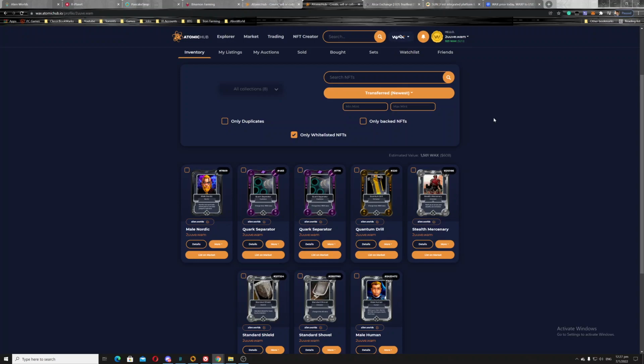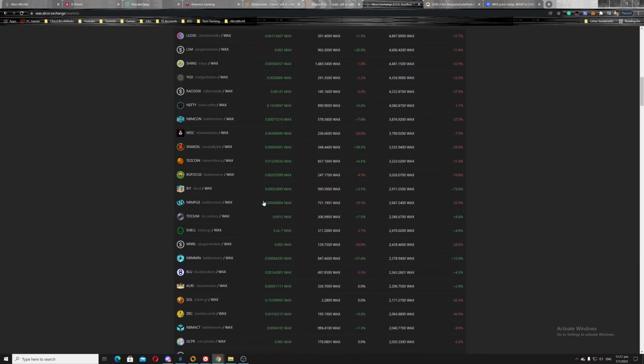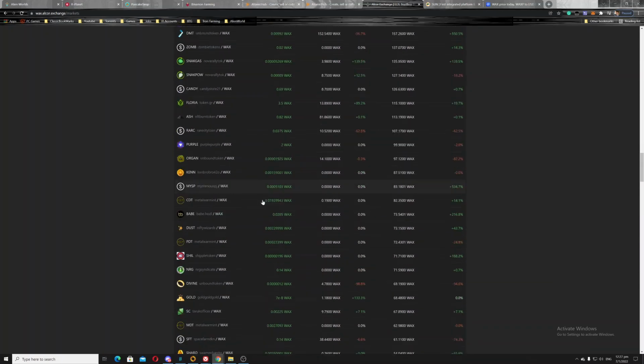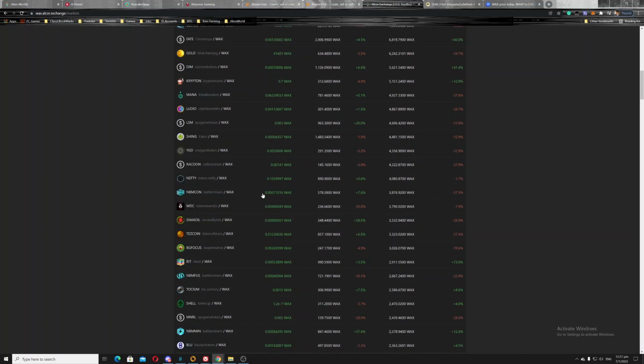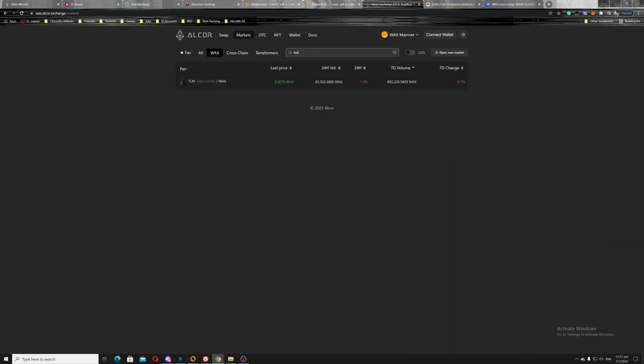So in order for you to swap this coin from any WAX platform, all you need to do is go to Anchor Exchange. From here you can choose whatever coin you desire to have. Alright, so in my case I want to purchase TLM. All you need to do is make sure you connect your wallet first from here. Now your wallet is connected, you can type your desired coin. In my case, I want TLM.